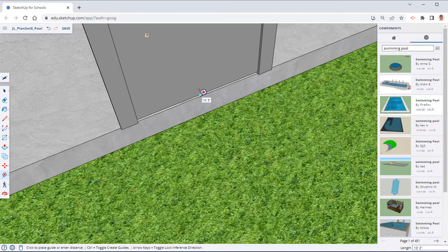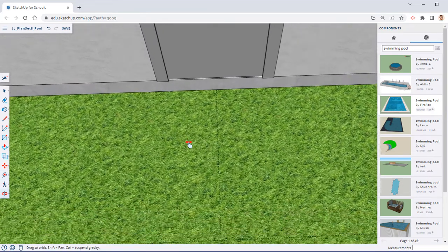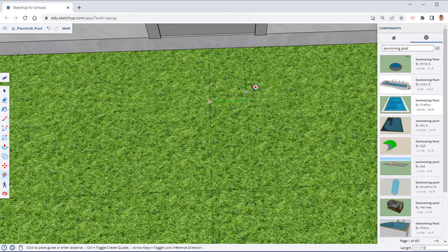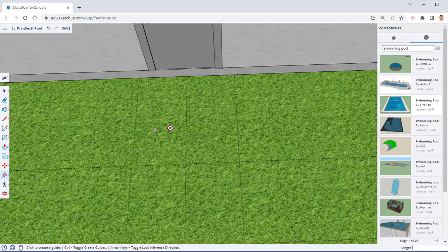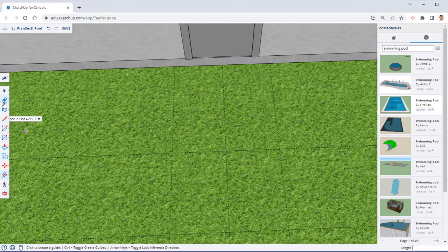So find that, go ahead and click, and then now we can center our walkway on our door. I want it to be a bit wider, so we're going to do 2 feet on each section. And then let's go ahead and draw in our rectangles.